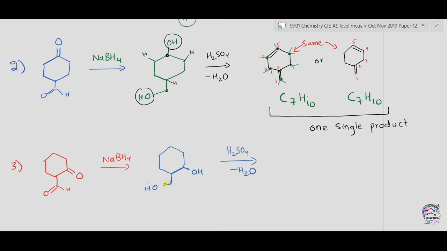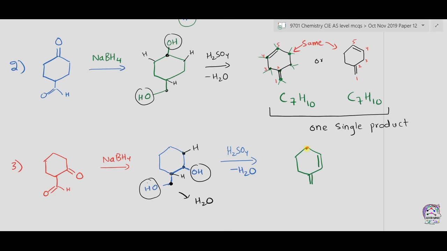And we can see that in this structure, the OH group from this carbon atom is removed and a hydrogen atom from this carbon atom will be removed to form one water molecule. And then for this OH, we have a hydrogen atom present on this carbon which will be removed. So two double bonds will come, one between these two carbons and second between these two carbon atoms. Let's draw the product. We have a double bond between these two carbons and also a double bond between these two carbon atoms. So only one product is formed.